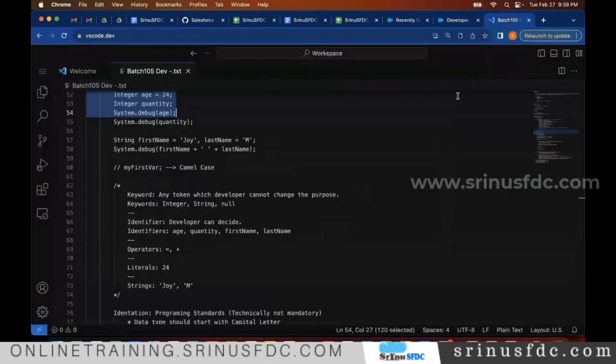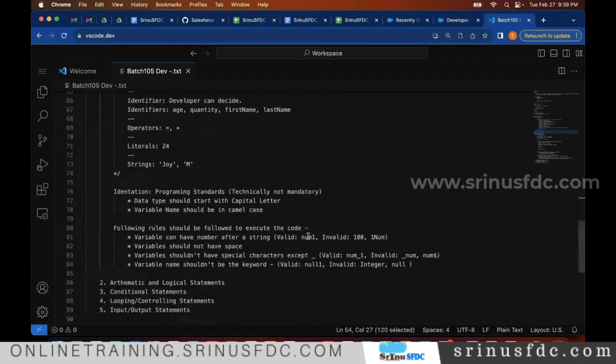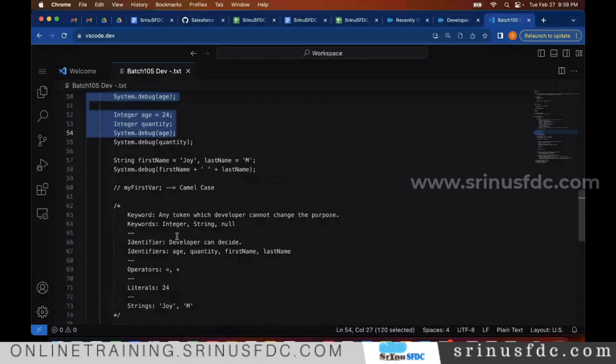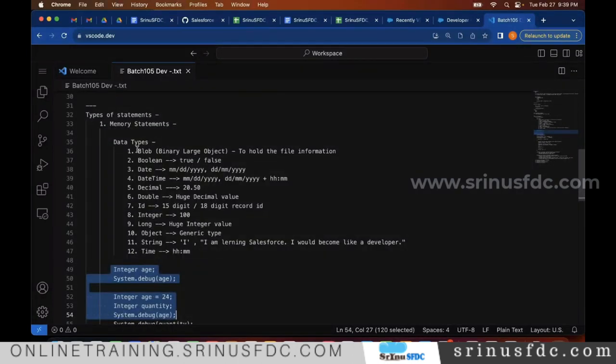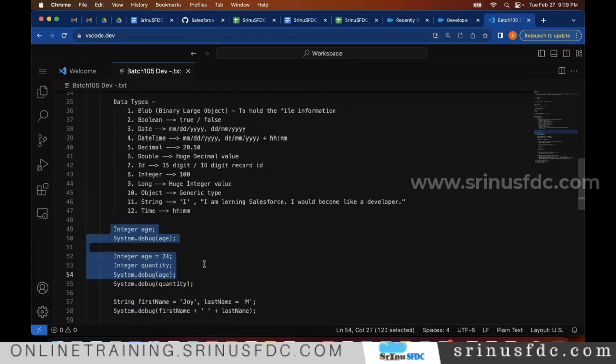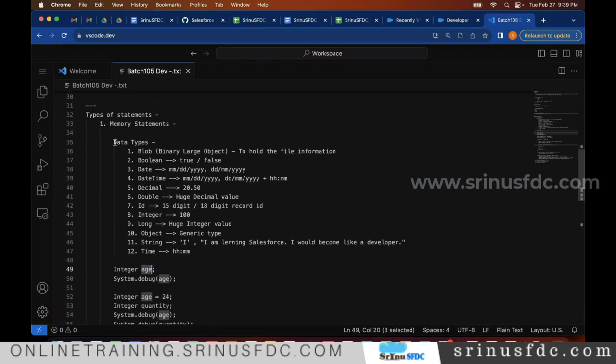Before we deal with the other types of statements, so far whatever we discussed, I have listed data types and we defined the memory statements, and we technically call these variables and keywords. We understood those yesterday. Now, the data types I have listed so far are primitive data types.